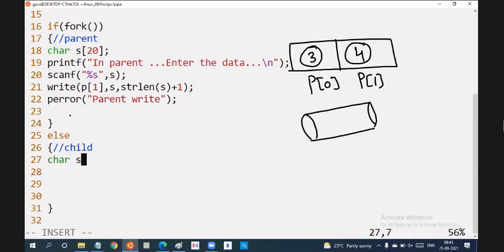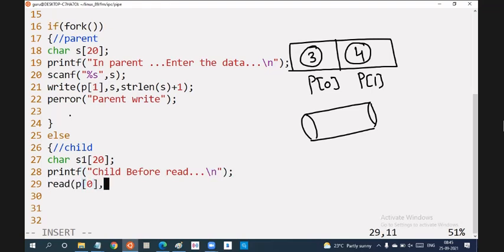Read. char s1 of 20. printf child before read system call. read P of 0, s1, size of s1. printf in child, after read, s1 is equals to %s, s1.